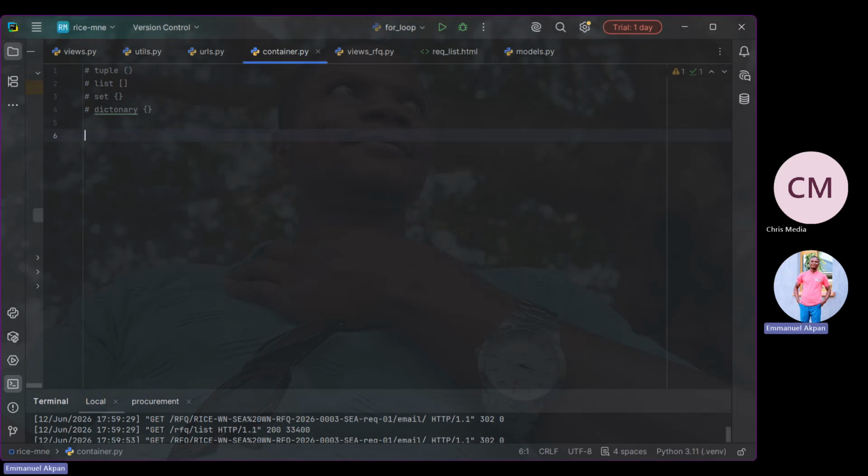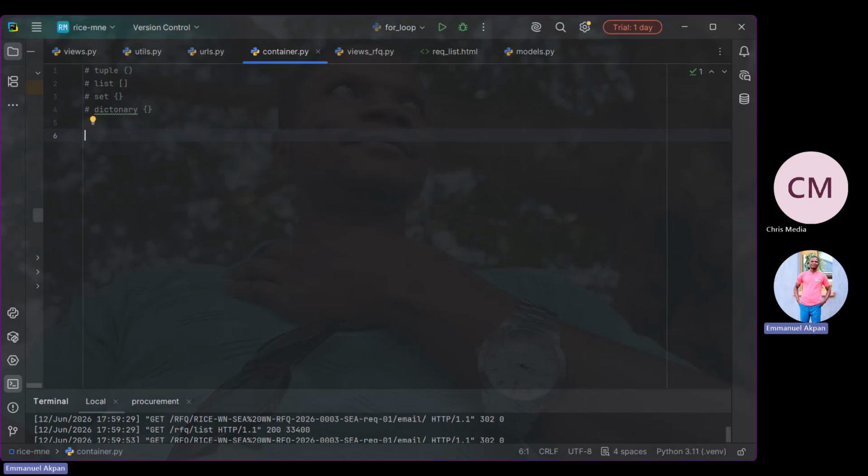So whenever you want to declare a tuple, you use the normal bracket to declare it. And a tuple is said to be mutable. Sorry, a tuple is immutable.